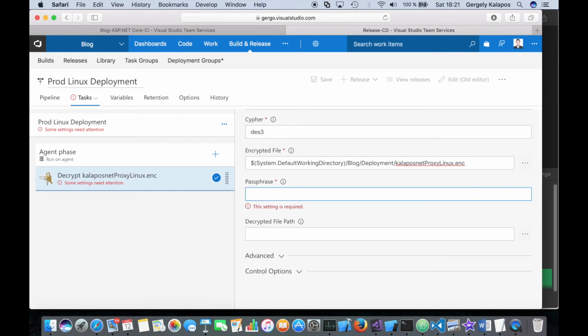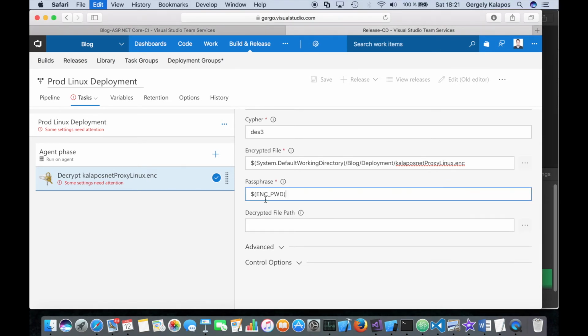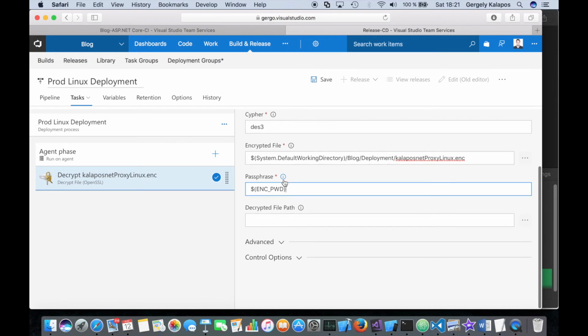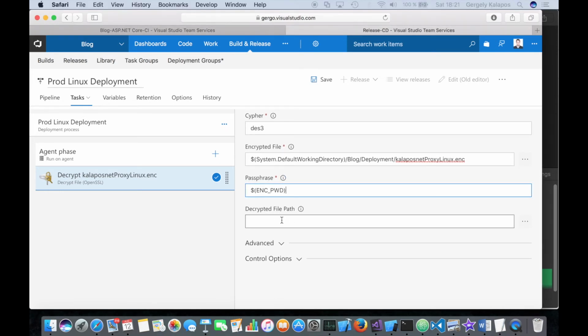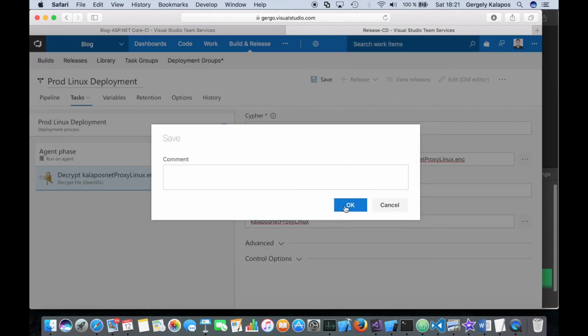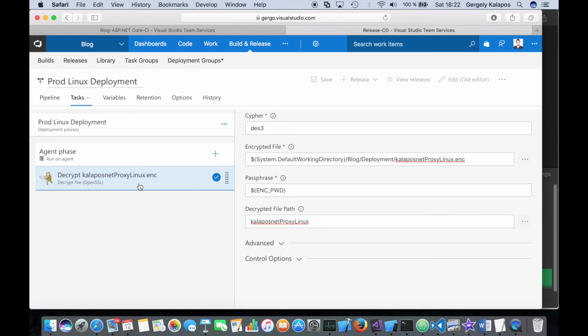I obviously have to have a password for that, and this is defined in a secret variable. Here under variables you can define such things, and of course I have to have a name for it, and I save that.